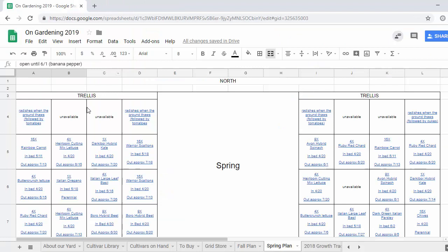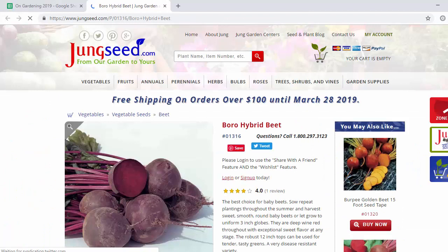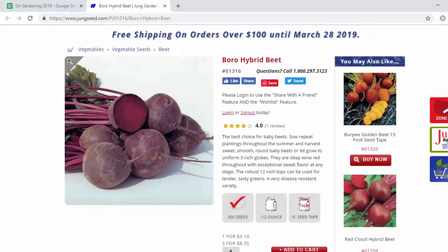The next cell is the heirloom cutting mix lettuce again. Here's a new one for this year — Stephanie wanted to try growing beets, so she picked out this classic round red beet. It'll be exciting to have those where we can eat the tops, the greens, and the beets. I just love growing root crops in general, so any time I can add a root crop I'm happy.